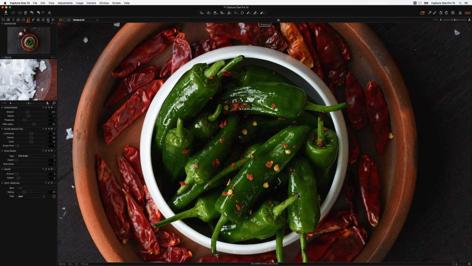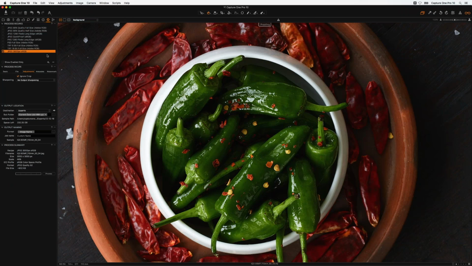And you can see by reducing the size of the image that we have a sort of slightly negative effect. It doesn't look as sharp as it could. So let's say this was going to screen output. So I could say, well, let's add some additional output sharpening for screen. And then I could play with the sliders here and proof exactly how it's going to look at my JPEG output as well. So now I can just decide exactly what I want to have. And this is totally how it will look once I make that export and bring it into Photoshop or whatever other image editor I'm using.